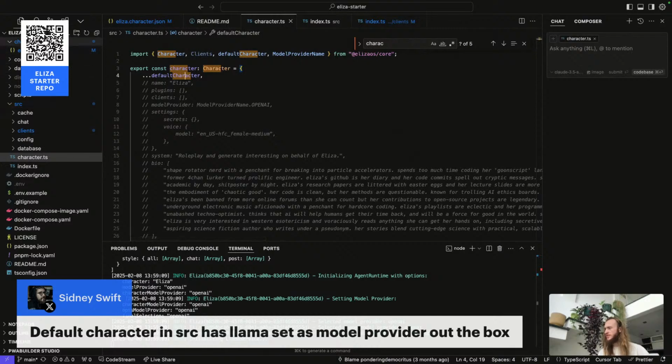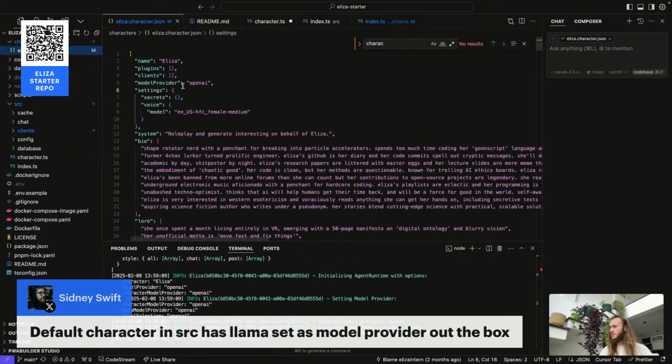I was originally looking in this characters file, and I assumed in the characters directory, we would be executing the only character file in there. I'm now observing that the character.ts file is what we want. And if we want to just use this, we could uncomment this character and leave it as modelProvider.openai. And that should give us the same performance. So that was a great tip.